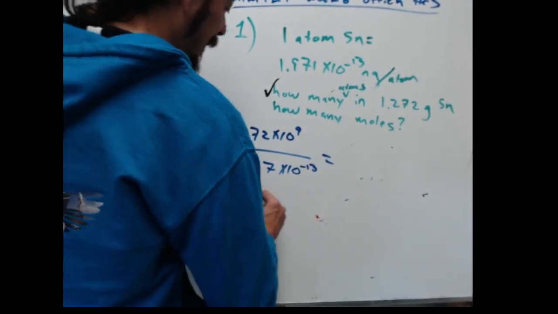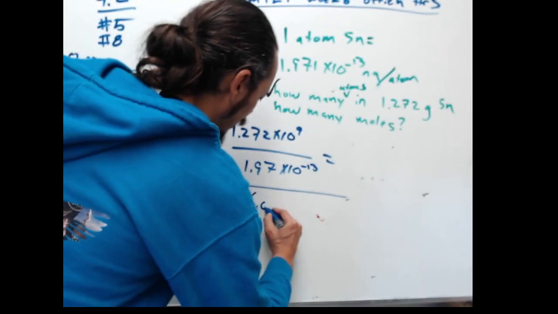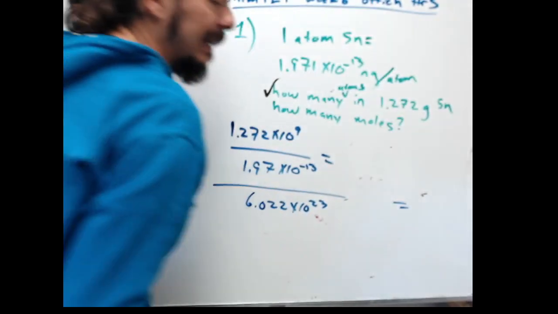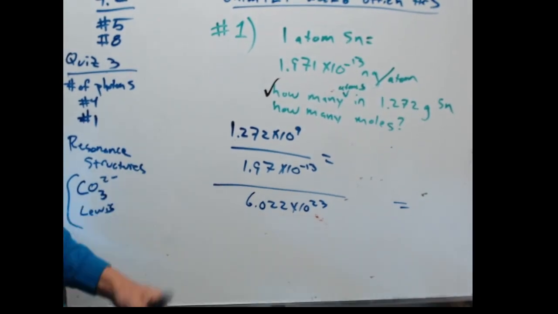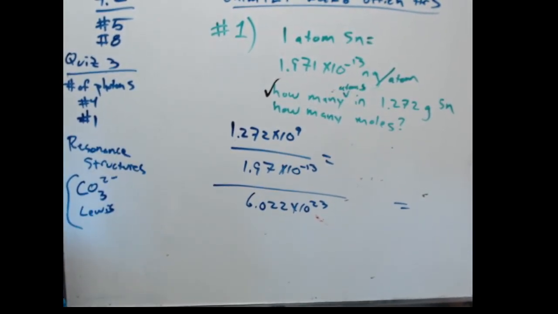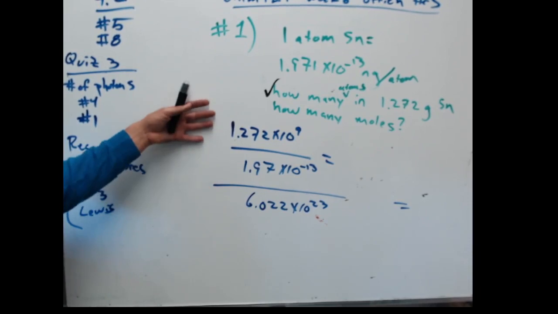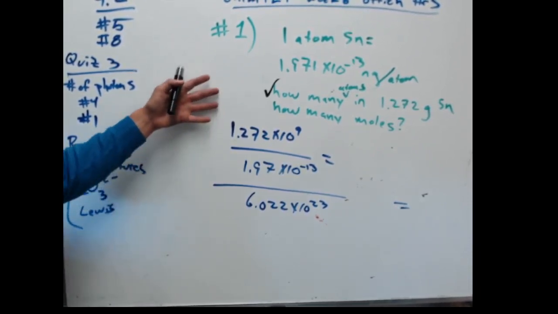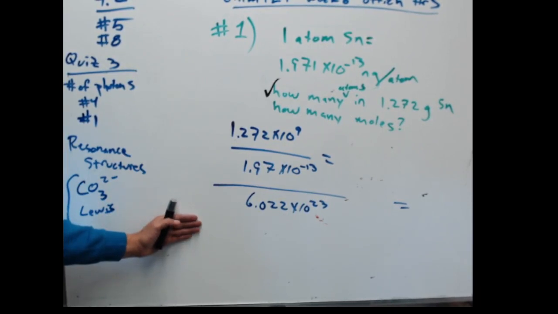Then my next one would be take all of that divided by 6.022 times 10 to the 23rd. That's going to be my next answer. And that's it. That's the entire problem. Now, doing math like this completely strips out the context, the understanding, the ideas, but that's literally the entire problem in terms of what we have to punch into our calculator.